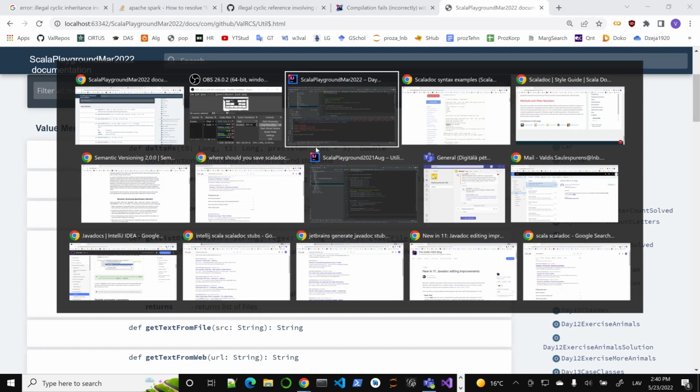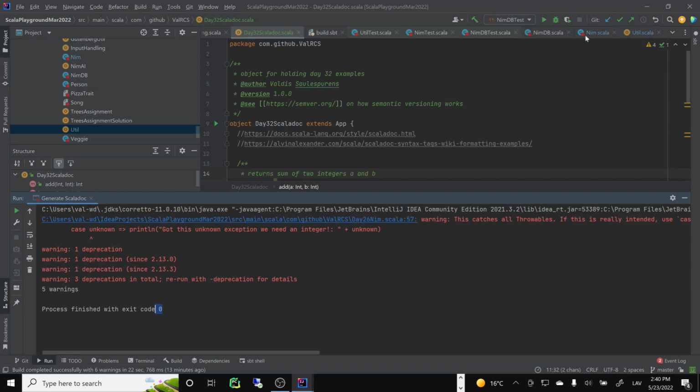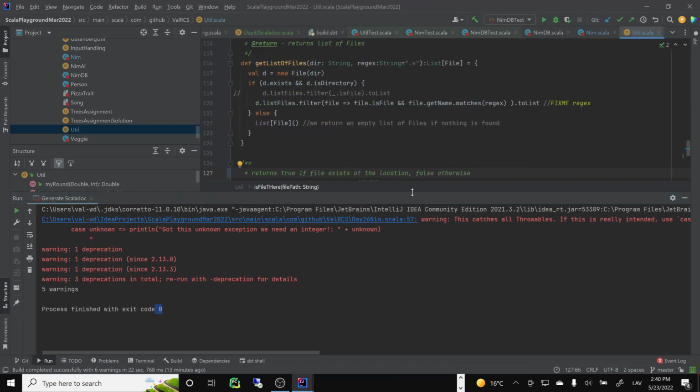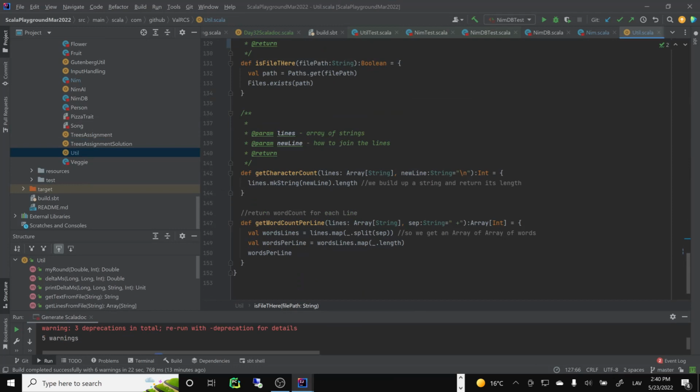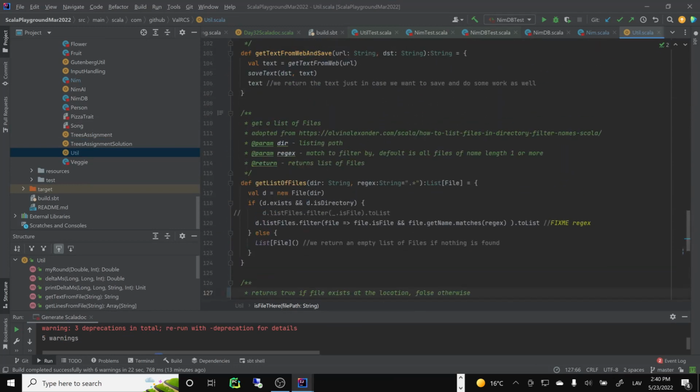So let's check where it is in here. So utility. I think it is this one here. Yeah, this one here, right? So yeah, we would see C. So this should be written like this, and like this. Yeah, so that would work. Again, that would be a nice way of documenting this.